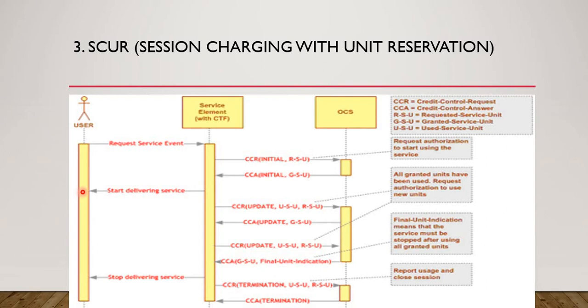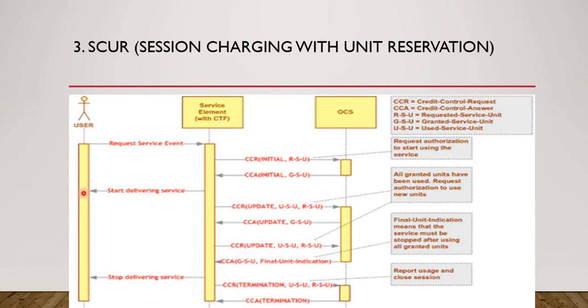The good thing here is that the moment the user starts a session for the first time, the session ID is created at the diameter level, the AVP level, and throughout the session the same session ID will keep continuing unless there is some disconnection, or the user forcefully disconnects the connection, or network changes happen. Otherwise the same session ID continues, because why unnecessarily create the connection again and again while the user is browsing.